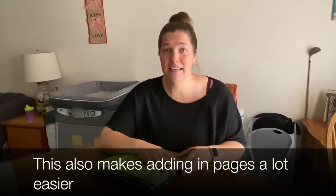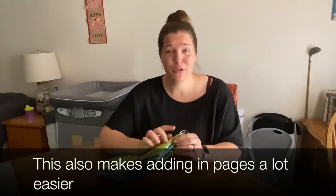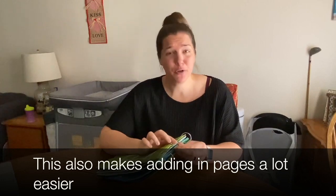So if I have multiple kids, or if I'm with my sister and all of her kids, I can split up the book and have everyone entertained with one page, and then we can all rotate. So I really do recommend, if you make this for yourself, that you use these little binder rings, so that your book is not just one book that can't be taken apart, because that means you either have to have two kids close together and they'll probably argue and fight over one page, or you can't share at all. And this allows you to happily please everybody that you are using the book with.